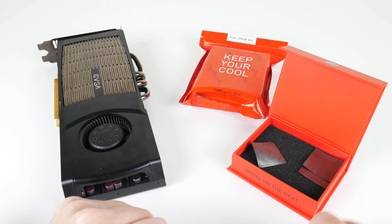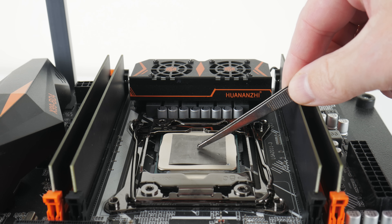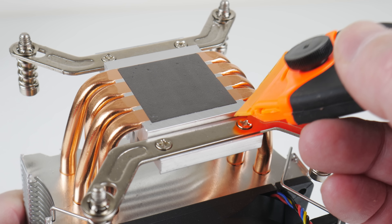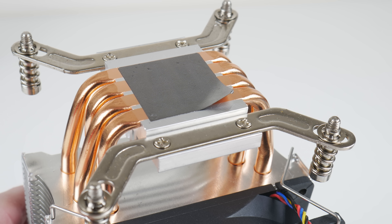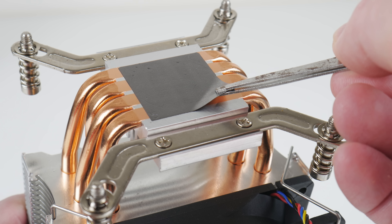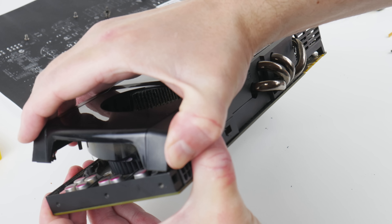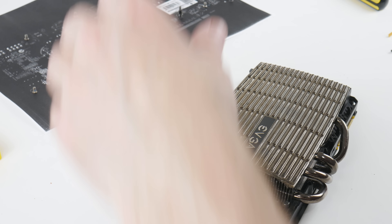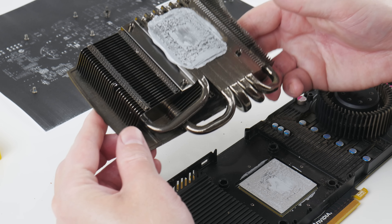Let's talk about the thermal pads for a moment. We checked out the Frostsheet pad in a previous video testing it with a CPU and found the performance to be excellent, but pricing was a little steep and the pads tended to stick to the CPU cooler. If it sticks to the GPU cooler, not a big deal — the idea is to permanently replace the pad and leave it installed. They've also tweaked the pricing, and my impression is that this company is actually listening to the community. They're already working on a larger pad; this one is 38 by 38 millimeters, which is a little too small to cover the entire GPU heat spreading area, so a larger version will let you cut it to fit perfectly.